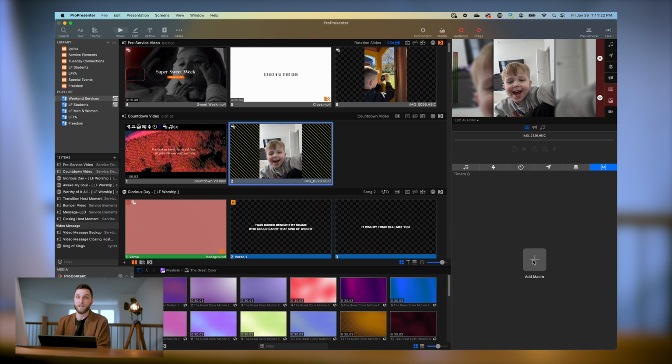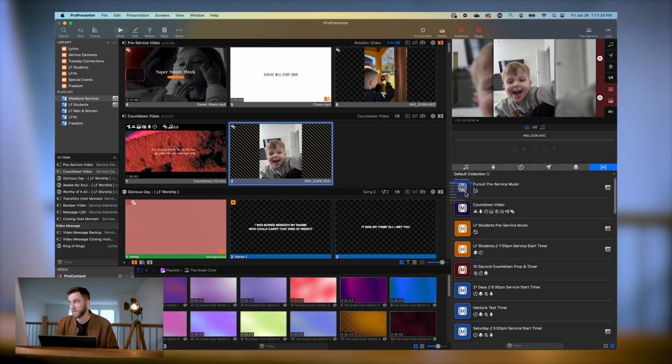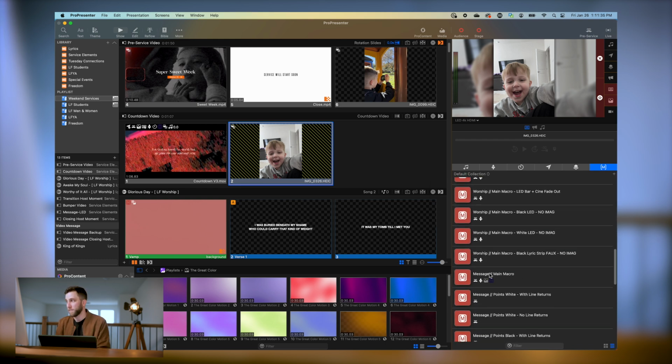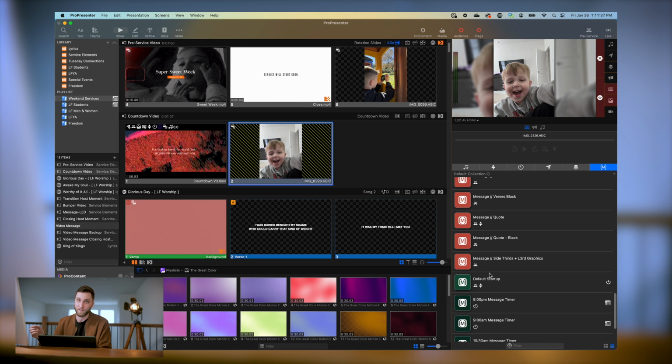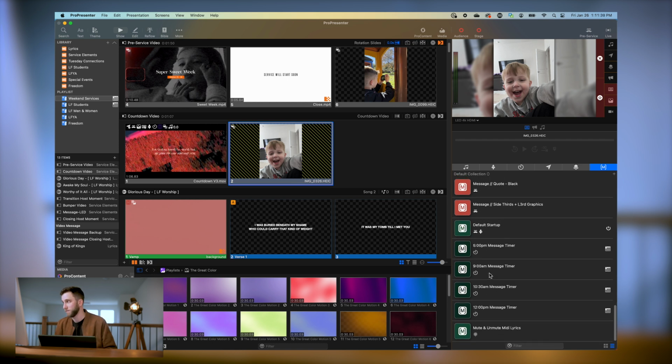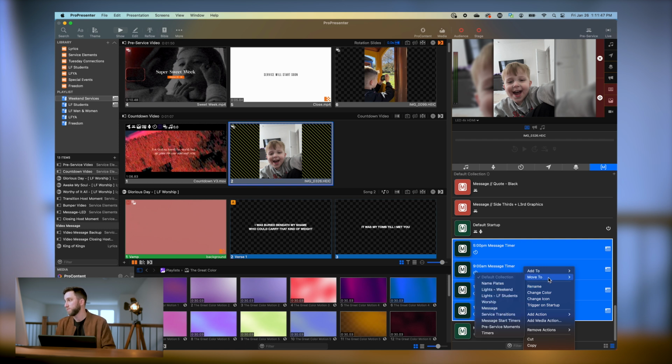Now I can add in the macro here and create a new one, or I can take an existing one and move it over. So by default, if you're just now upgrading to 7.16, all of yours will be in this default collection. And so if you create a macro collection that's not the default one, you can take any of your existing ones and move them over. So for example, I'm going to go ahead and select all of these timers. And I'm going to right click, and I want to move them to my timers collection.